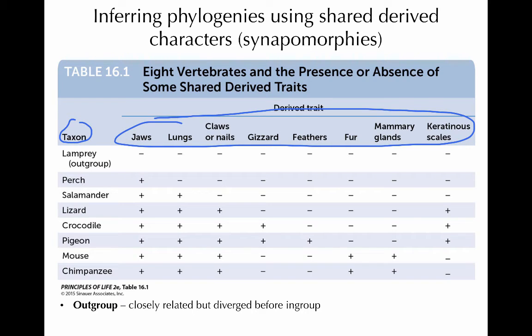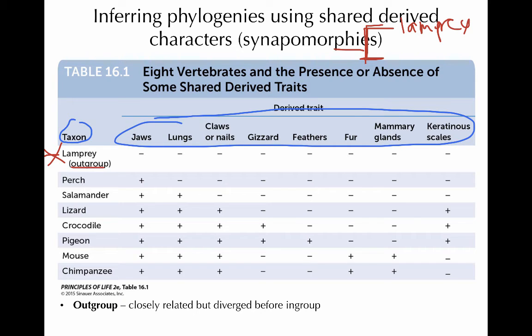And you'll notice that there's one group, the lampreys, which don't have any of these shared derived characters, and that's on purpose, picking an organism like that. It's known that lampreys are closely related to the rest of these, but they don't have any of the characteristics we're looking at. So we call that an outgroup. So we know the outgroup must branch first. So however you end up drawing this tree, you know that the first branch off of it is going to be the lamprey, and then everything else will be off the other branch.